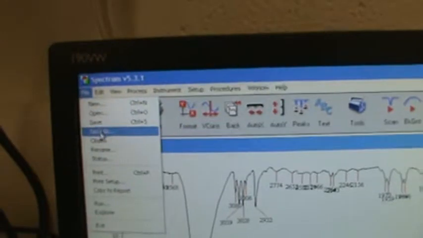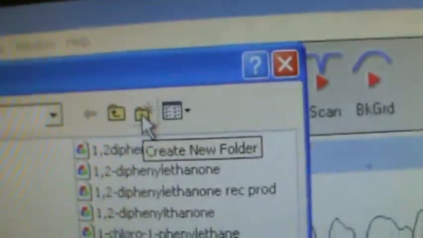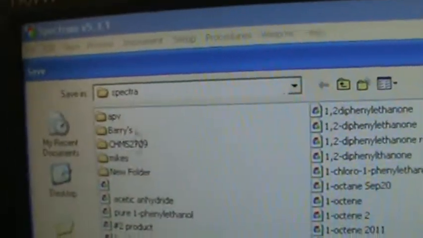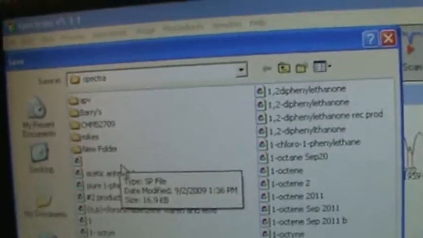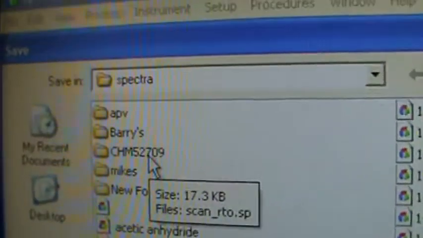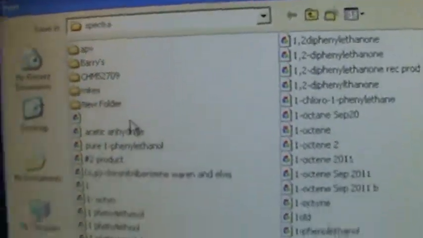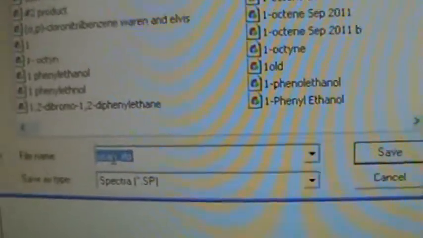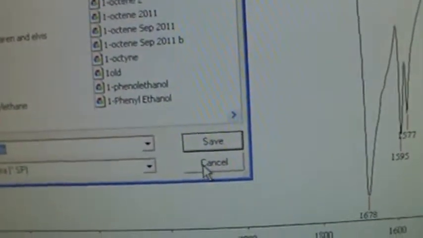go up to File and click on Save As. And here's the window. It normally defaults to the Spectra folder. What would be a good idea is for you to simply create a new folder under Spectra, so it'll show up here, the folder that you're familiar with. You can see that Organic 3 from 2009 has a folder right here. You could always create one for your class as well, whatever you wish. The point is, you type in the name that you can make sense of, you'll click save and all that jazz. I'm going to cancel because I don't need to save this.